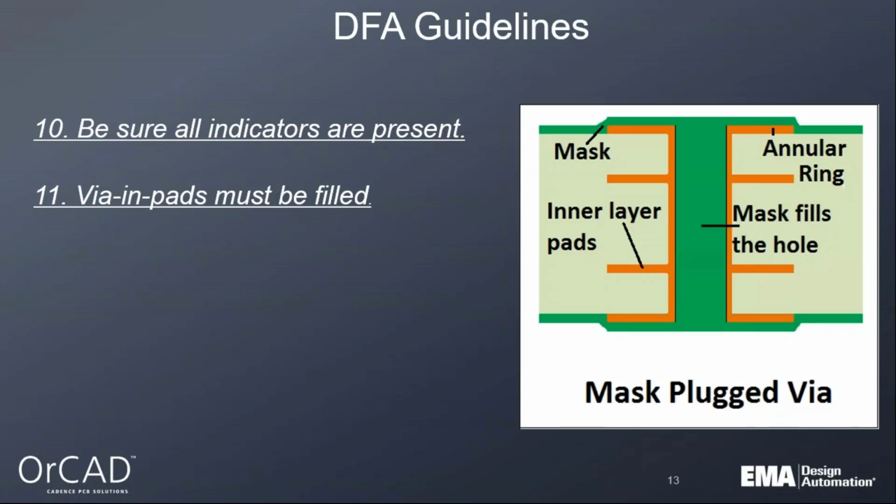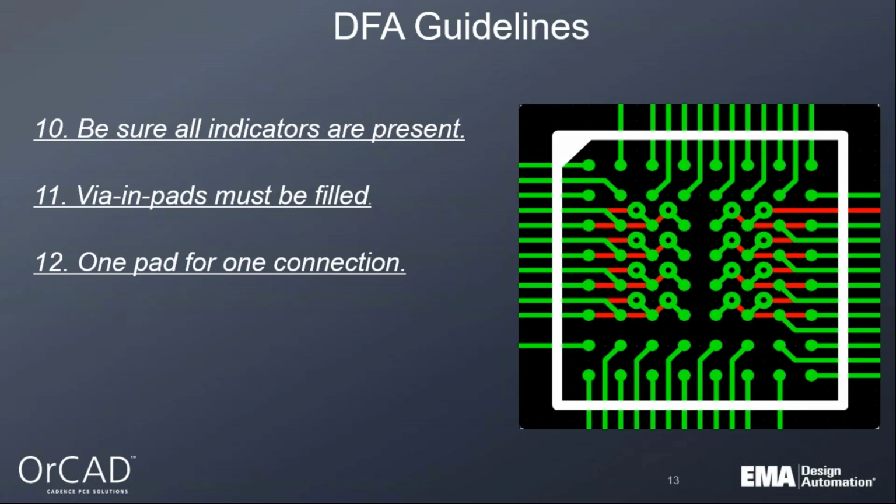Vias and pads should be filled unless they're a thermal pad. So making sure that all your vias for your BGAs that are going to be installed in the board are completely filled is important. And try to have one pad for every connection on the board, for every component. If you do have to share, be cautious of sharing, maybe a resistor or capacitor, because you can come into component tombstoning, which can result from an imbalance of the solder being pulled from one side to the other.